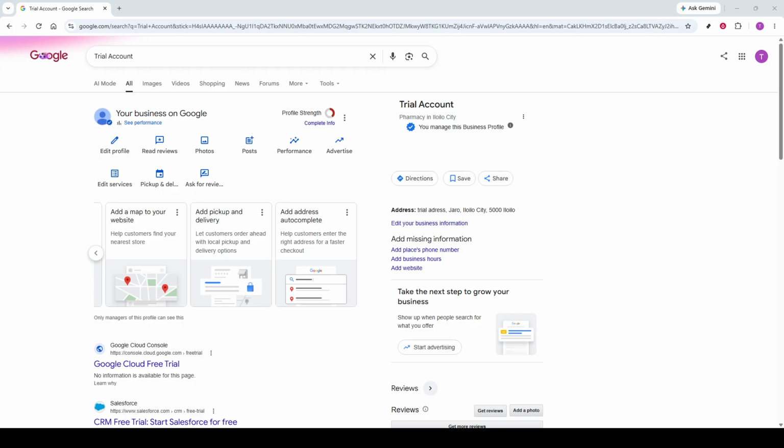In most cases, Google suspends a profile because something on it violates its guidelines. That could be an address issue, an ineligible service area, or a business name that includes extra keywords it shouldn't have. Before you do anything else, review your profile carefully and make sure the information is corrected so your appeal has a better chance of being approved.